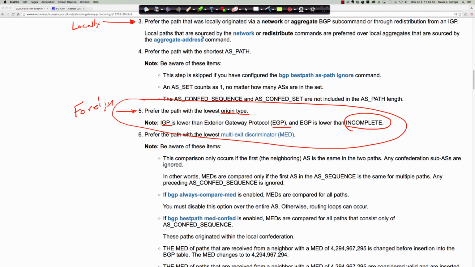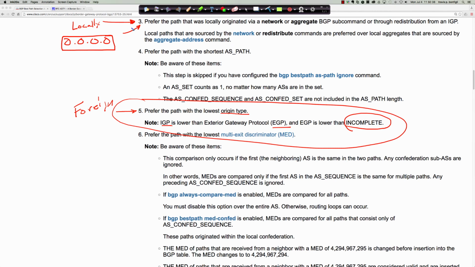So within the comparison, let's take a look at step 1. If the weight is the same, and then we get to step 2, local preference is the same, then we check: did the route originate locally on the router on which we're looking? And remember, we can tell very easily when it has because the next hop field is going to be the quad zeros. And that is what this is all about. If it's originated locally, that route is going to take preference. And so then we could stop the comparison right here at step 3.